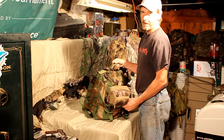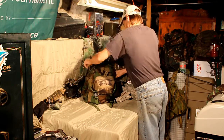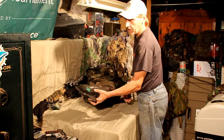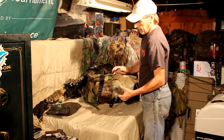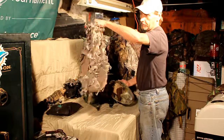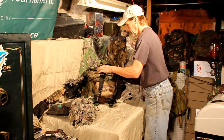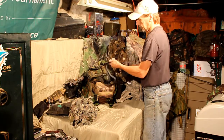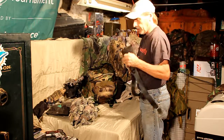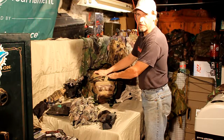Alright, now let's see what's inside. Goggles, camera, mask, gloves, and headgear, which is just a hood that's got some simulated leaves hanging off of it. My dead rag attached to my sling. Top, pull it out, pull it over my head. Makes it a little easier, quicker to get at so you don't get shot too much when you're hit.